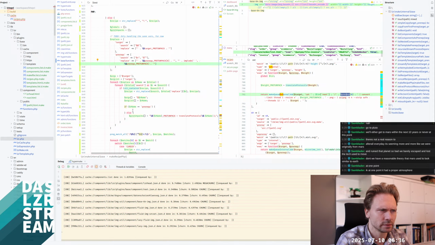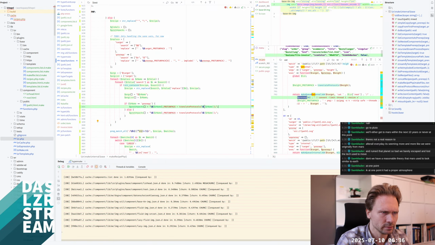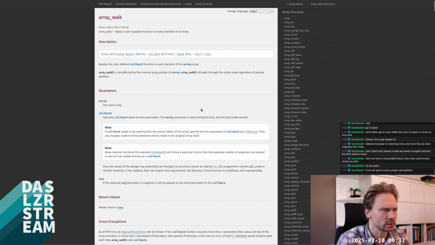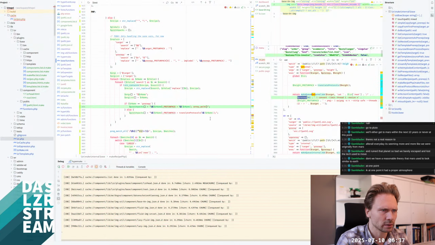Okay, so for this it's fine, but for this we have to first set it to this value and then run over it. So this would be this, and then we would have to array walk with this function. That's the callback.